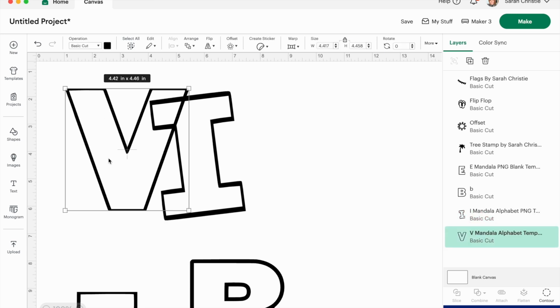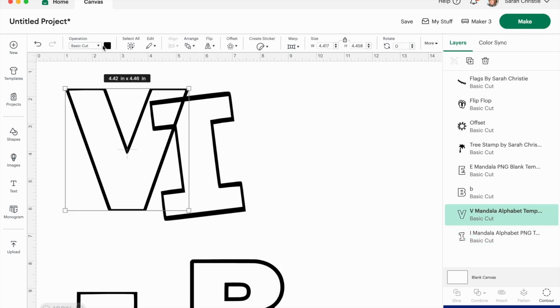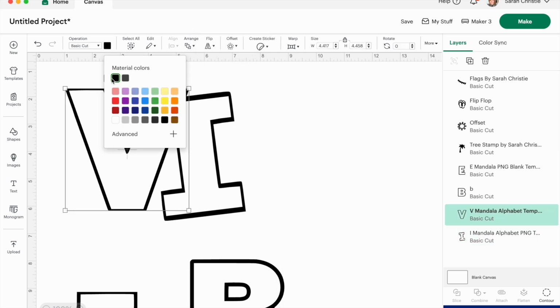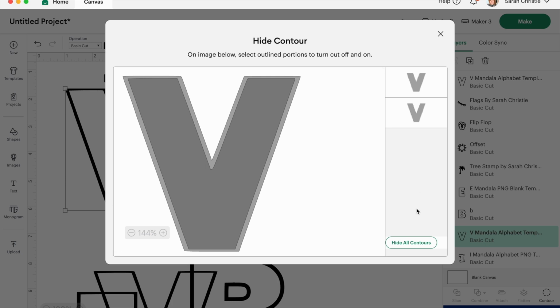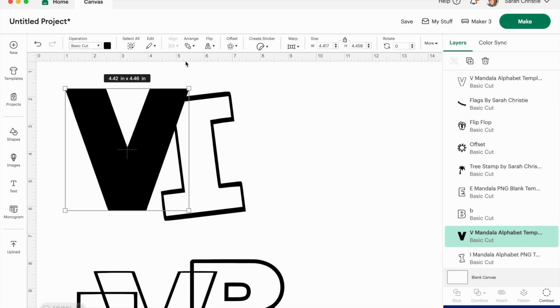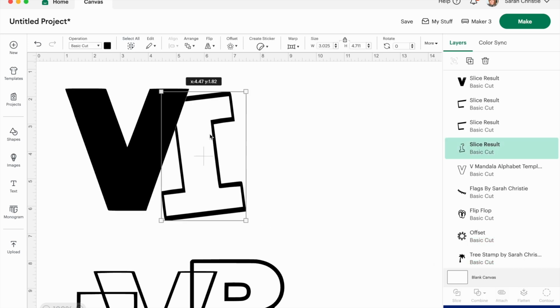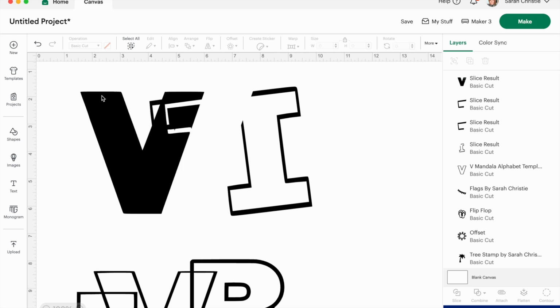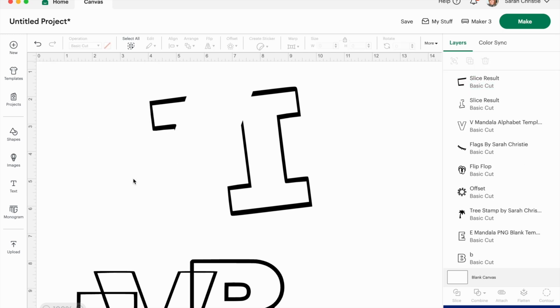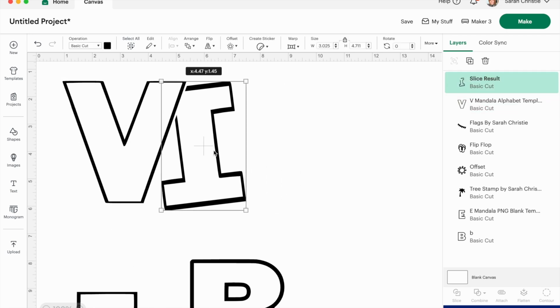Now what you've got to do is decide on the dominant layer. So I think my dominant layer is going to be my letter V. So I'm going to duplicate that, and then for the layer that's left over with the I, I am going to remove the contour, and that's because I'm going to slice it out with the bottom layer and I don't want any lines left. So when you right click, select all and click slice, you end up with a clean cut, and I can just remove all of that debris.